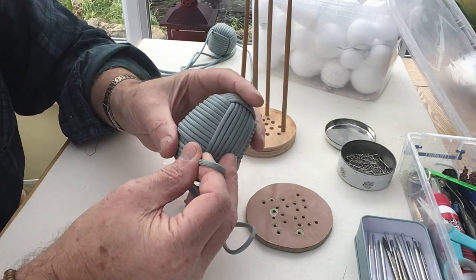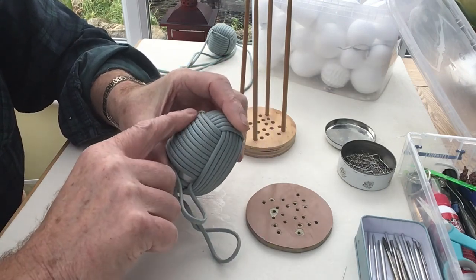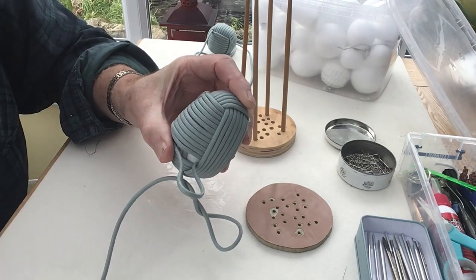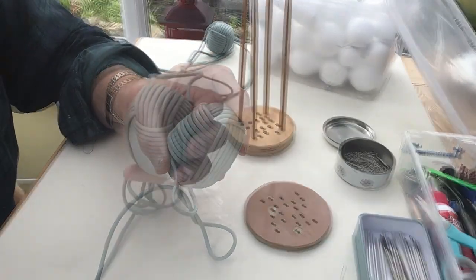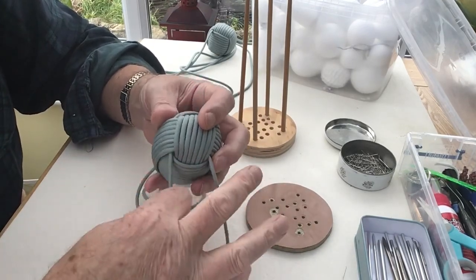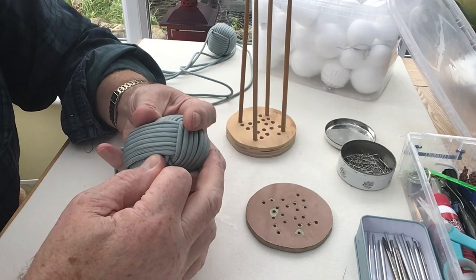Now I'm going to actually carry on to the end now. So I'm going to click the video off and come back towards the end, and we'll see where we are then. Right, we're just coming up to the end of those 17 passes, tightening them up for a second time.